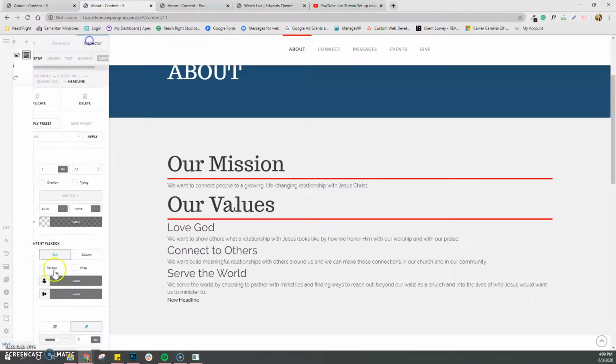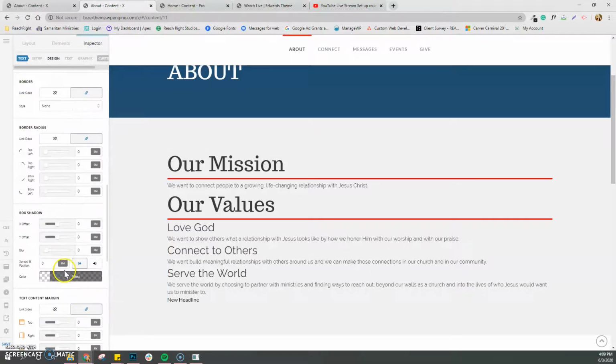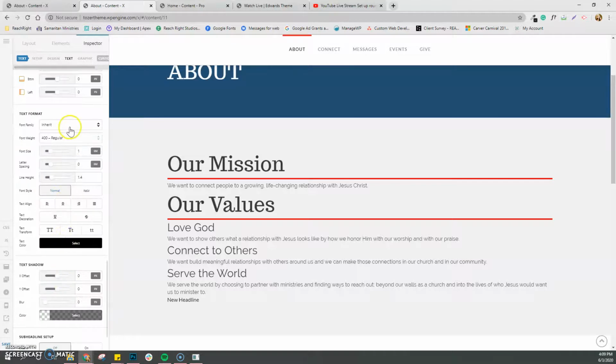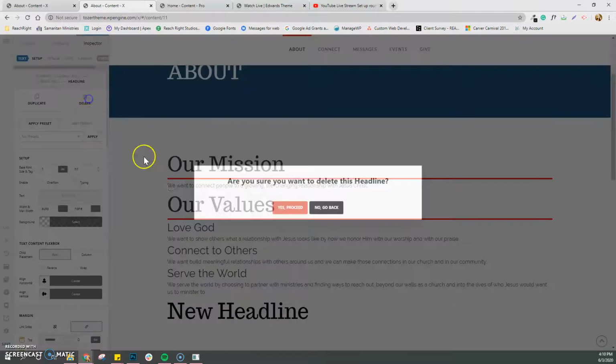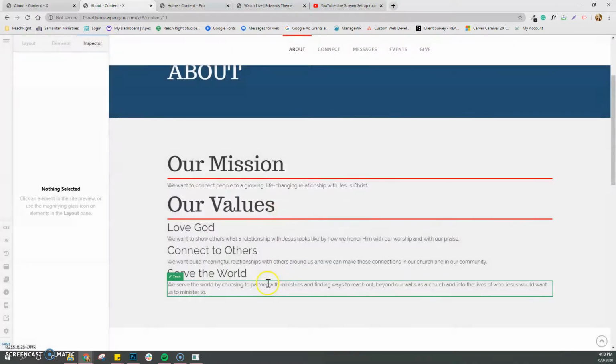But then I also have to scroll all the way down and change this to a headline. If you had bold and stuff like that, that would be an option. And then obviously I've got to figure out what size is this, etc. So like I said, easier to duplicate things if you can. If you are on a page where something is already there, duplicate it and save.